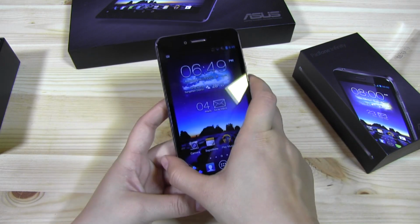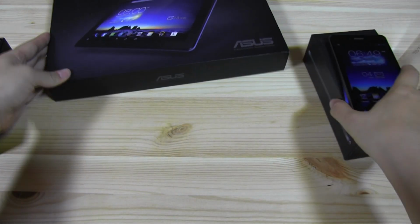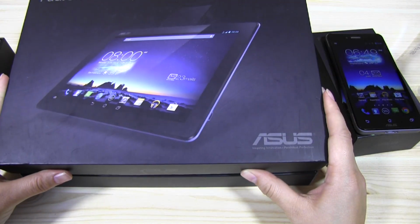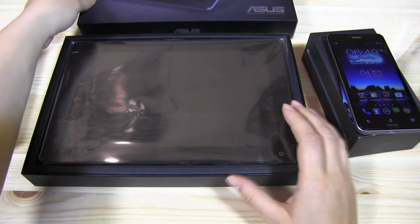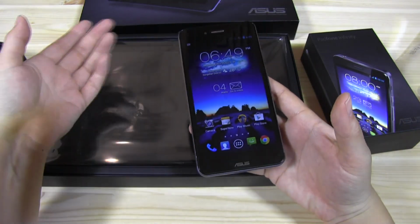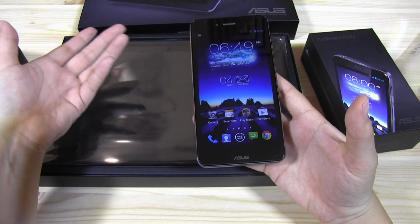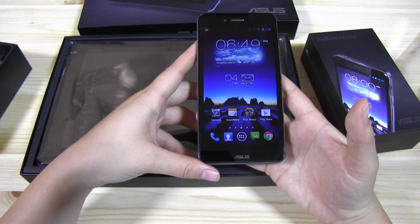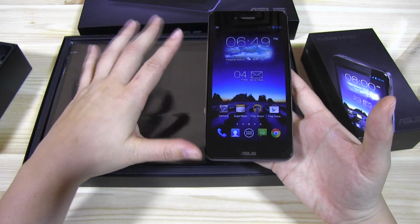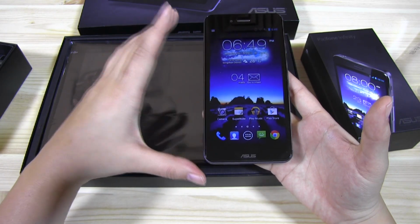So let's get into the station. So this is a 10.1 inch tablet that is powered by the Qualcomm Snapdragon 600 quad-core processor in here. So that's 1.7 gigahertz. It's got an Adreno 320 GPU, and this comes with 32 or 64 gigabytes, just in case I forget to say later in the video.